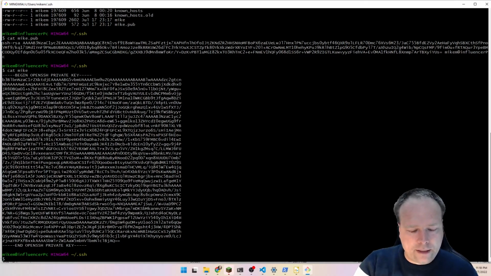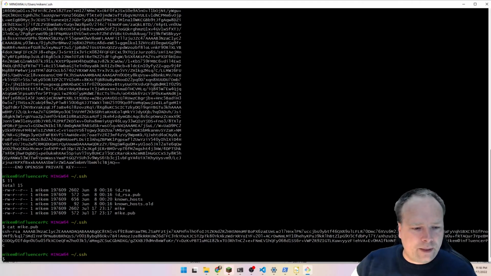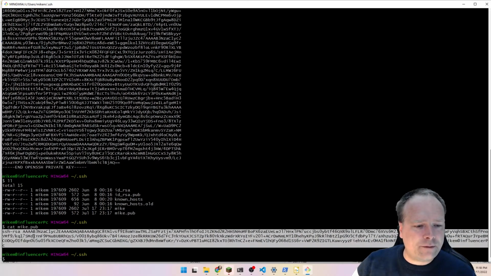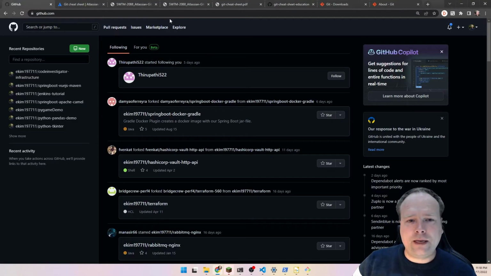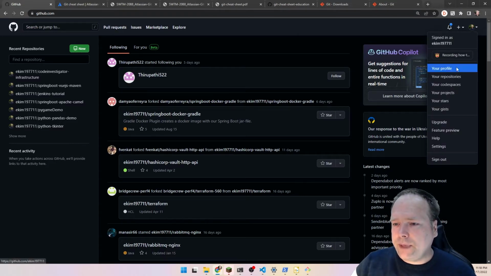Let us add the public key to GitHub. I'll just show you how to do that. So again, we will cat the .pub file, that just means show the content of the file. Then I'll copy this part right here. Copy. Then I'll go to GitHub. I've already created an account. If you did not create an account already, just go and create one. It's free to create an account right here. Then I'll go and look at my profile right here.